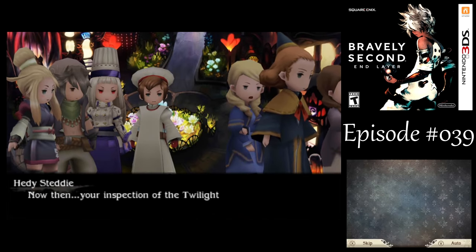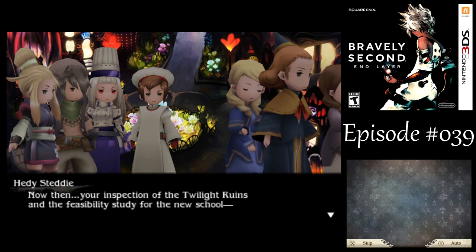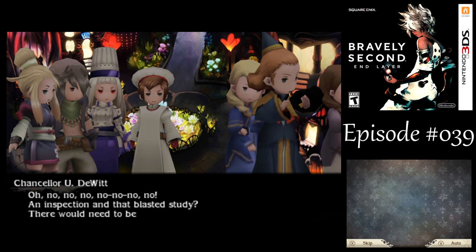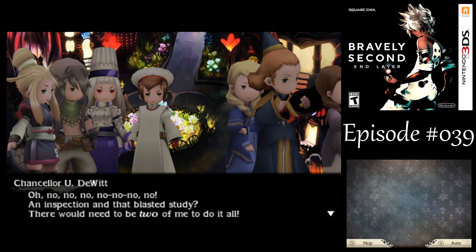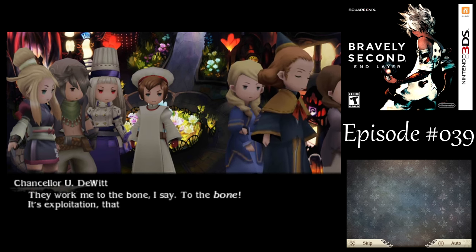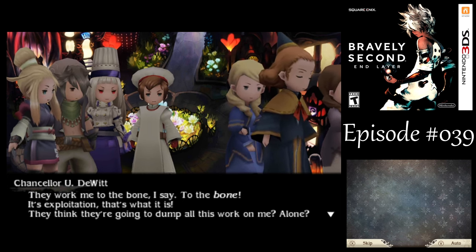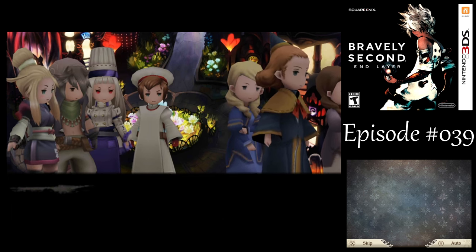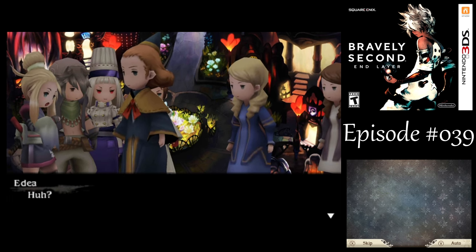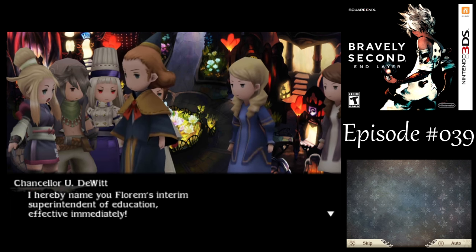Now then, your inspection of the Twilight Ruins and the feasibility study for the new school. Oh, well, they're ruined. What else would be there? Oh, no! An inspection and that blasted study? There would need to be 2 of me to do it all. They work me to the bone, I say. It's exploitation, that's what it is. They think they're going to dump all this work on me, alone? Who's they? I think not. You there. I hereby name you Florum's interim superintendent of education, effective immediately.